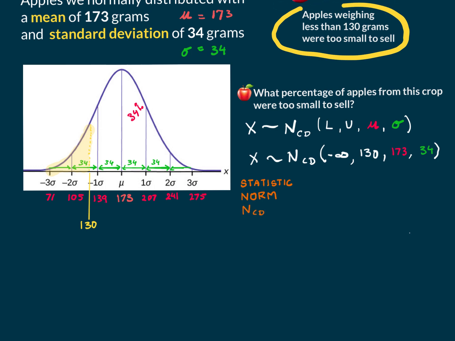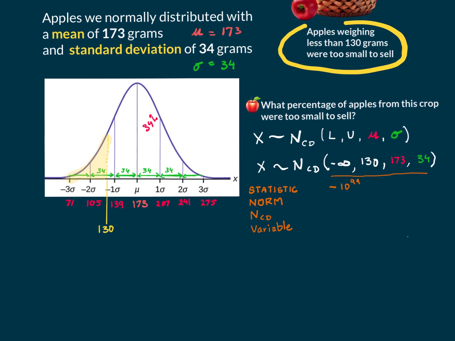making sure that the data is variable. Substitute the above values into the calculator. For negative infinity, you might want to put a very large negative number such as minus 10 to the 99. And you should obtain a value for the probability of X being less than or equal to 130, being 10.3%.